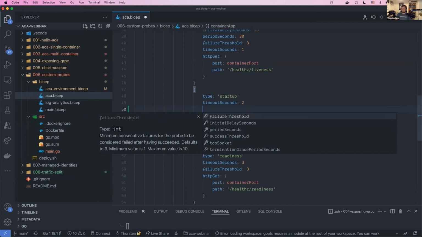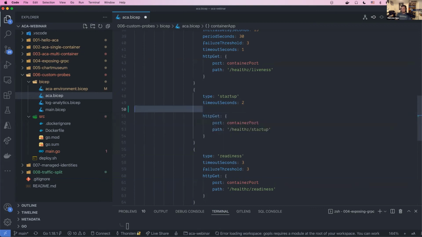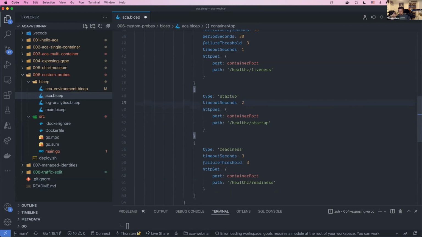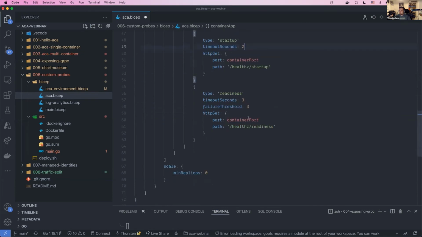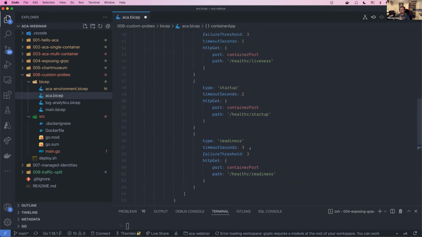But right now we have HTTP and we have TCP. The good thing is, because Azure Container Apps is based on Kubernetes, we have that ingress controller, right? So let's say we have replicas of at least 2. So one container comes up and starts up, and at some point the readiness probe will be executed and it responds with a 200. Then network requests will be routed to that container. And that's the first point in time when requests will be routed to the container.